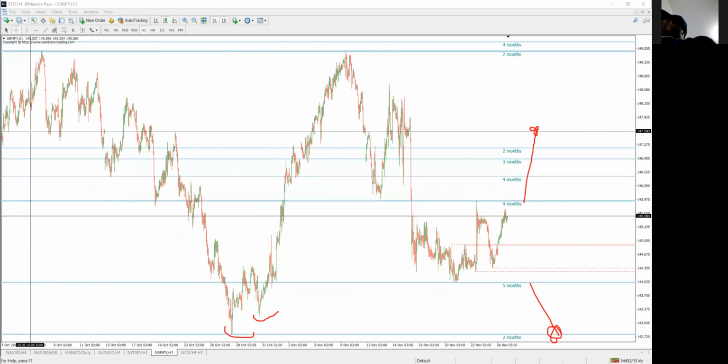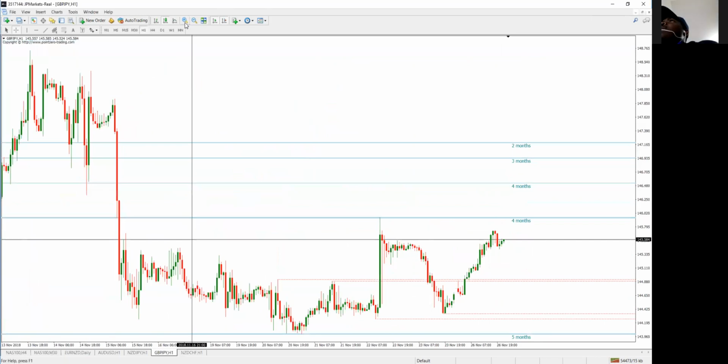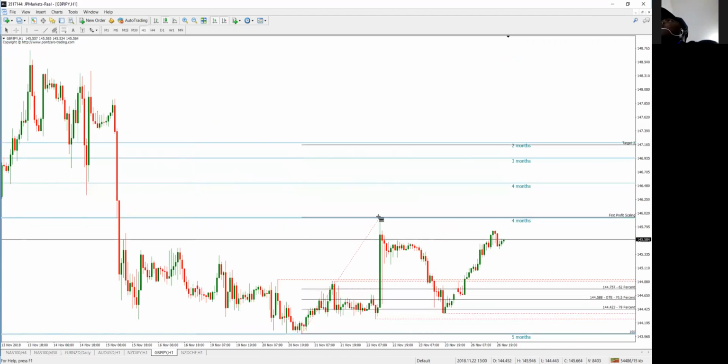So now, the long position that I posted in the group was just a basic retracement trade. There was nothing fancy about it. The market was telling you we're going to do this. Put your fibs from the support level to the next support level, where it's ranging from. You see, the market was ranging in this. Look, there.